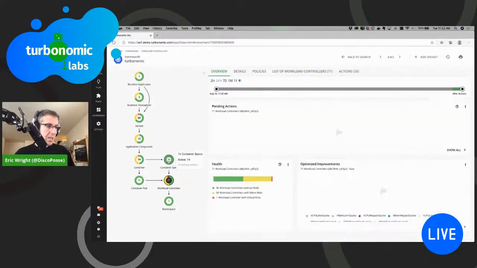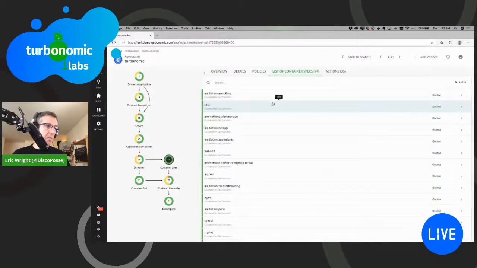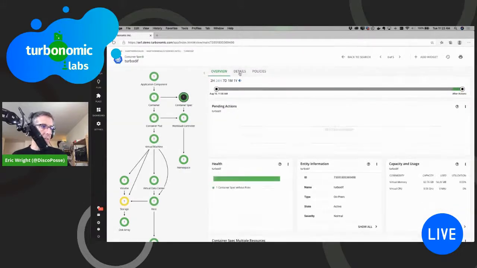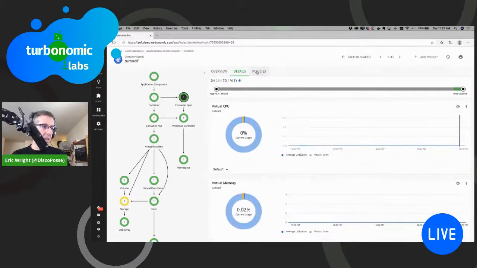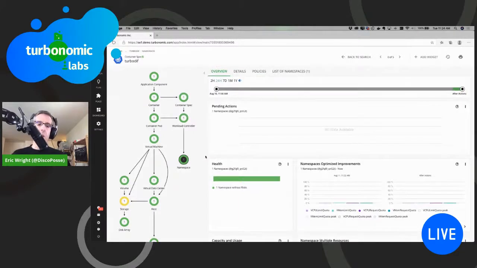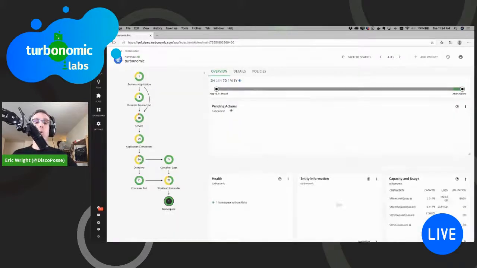So then we go in, we actually see the container specs as we've assigned them. So you can see all the different specs that are being assigned to the actual, there you go, turbo diff. Look at that. We even have our own, the way that it's managed. So you can drill into the spec itself, and you're going to see different things that are applied about consumption that's being set there. Go back, same thing. Everywhere you go, you can see that supply chain. Just simply drill in, go back to where you need to, or go back to the search.